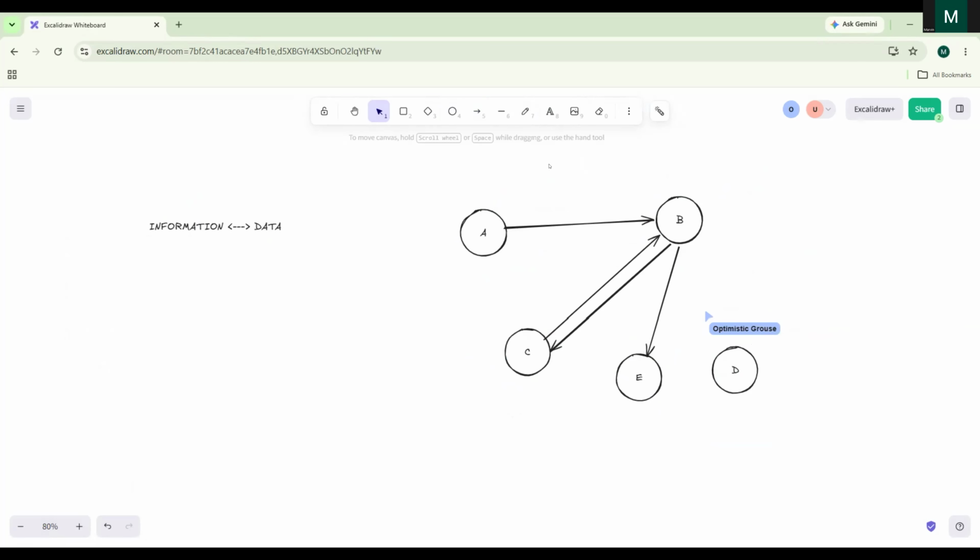In order to process this as information, we need to turn this into data. How are we going to turn this into data? Is this a question? Yes. How do we turn this into data?